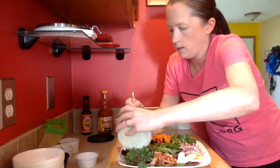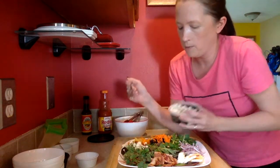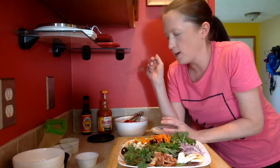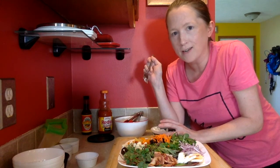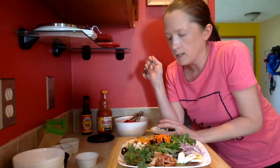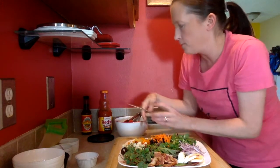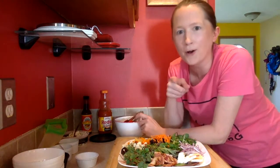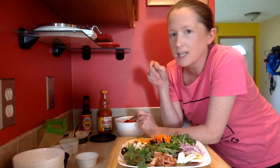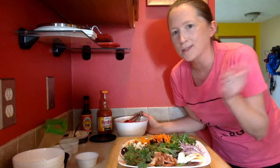Next I've got some crumbled blue cheese — I'll get a good pile of that on here, but not a crazy amount because I'm going to use blue cheese dressing at the end which also has blue cheese in it. If you're interested in my blue cheese dressing recipe, watch the very beginning of the hand salads episode. I made it almost exactly the same this time, except I added a couple cloves of garlic and a green onion in the food processor for a little extra kick, and this time I had actual buttermilk on hand instead of a substitute.